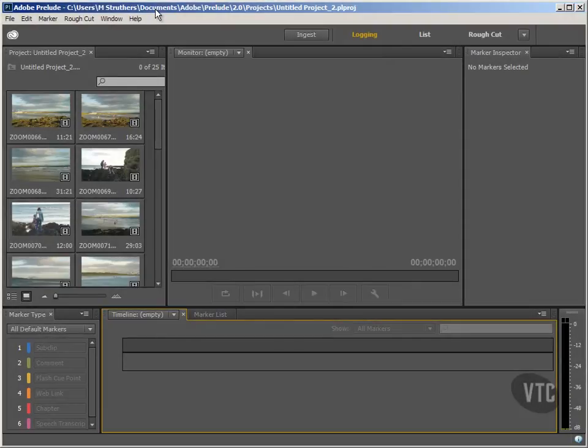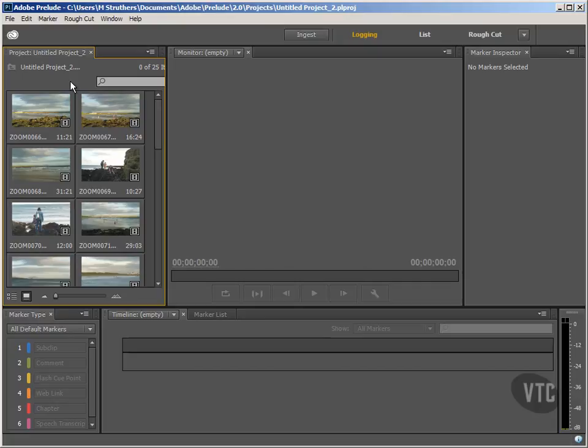We're going to look at a parallel program that makes some of the functions when looking at Premiere Pro easier. We'll be taking an overview of Adobe Prelude. Prelude is a standalone program and is an ingest and logging application designed to accelerate the process of ingesting and tagging large quantities of file-based video footage. That's not to say it can't be used for small projects, it can.